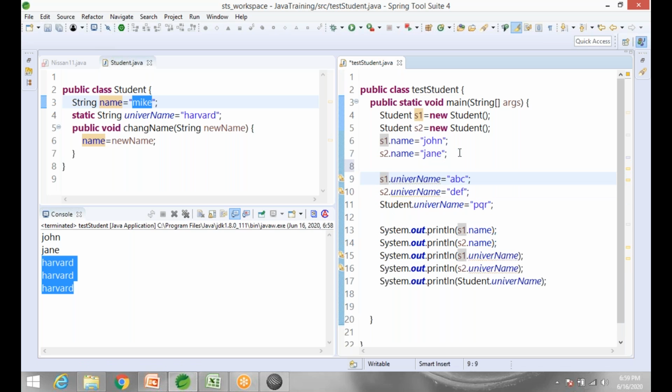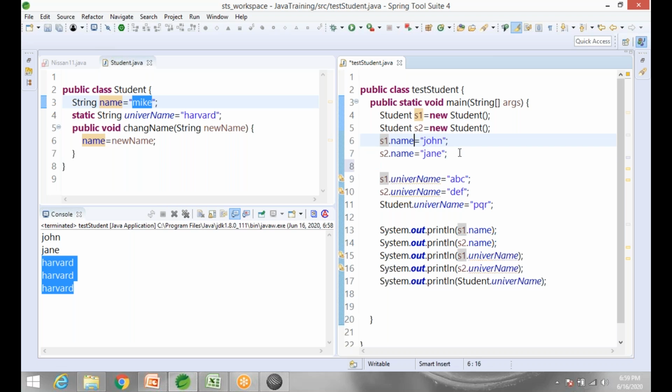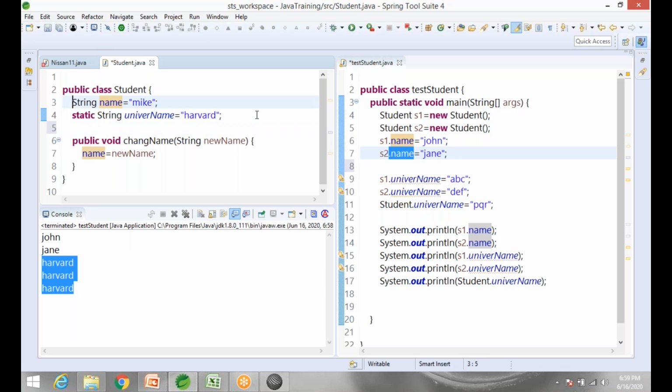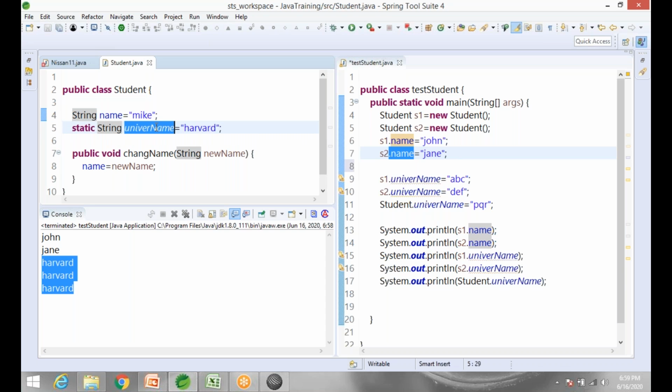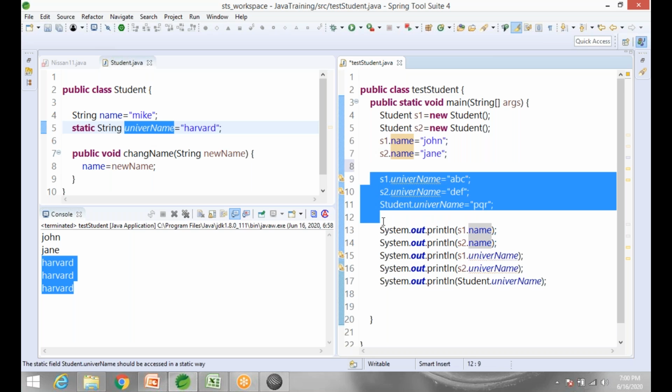Everyone changed the university name, just like S1, S2. We changed John using S1.name. We changed Jane using S2.name. The other variable that we have, the static variable, we are changing that as well using the S1 object, S2 object, and the Student class. Let's see what it will print when you change using all three handlers.